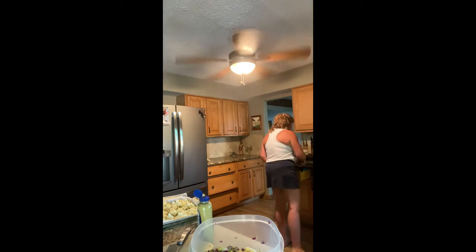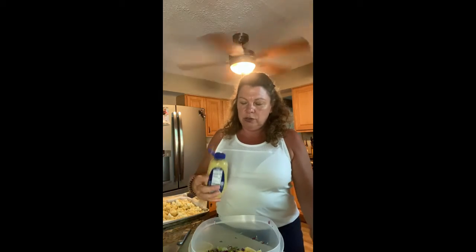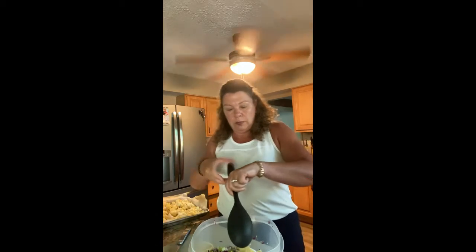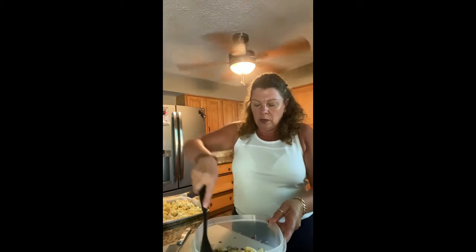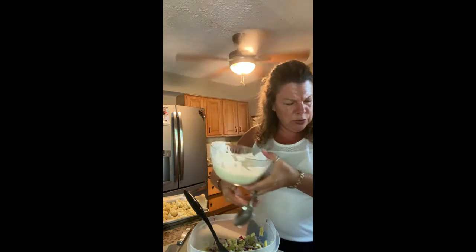Dijon mustard, again, it calls for 2 tablespoons, so hold on, I'll get my spoon. Big fan of just measuring it. I actually kind of know, but you can measure out right into your spoon, about a tablespoon, and I'll do 2 of those. And plop that in. I'll give it a little stir. I told you I use my own mayonnaise, which I already had made. I'm gonna just spoon this right in there.